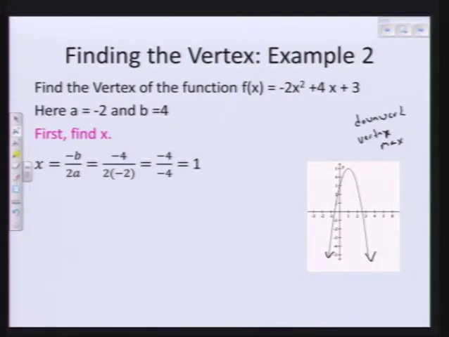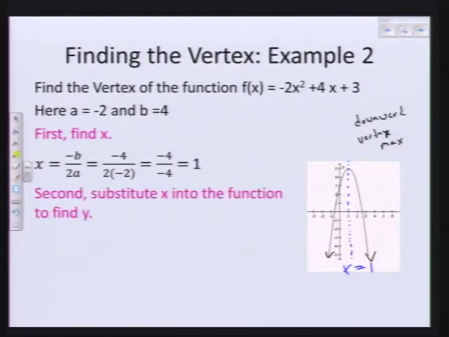Well, again, this is our axis of symmetry, right? So we've talked about that just a moment ago. So here's x is equal to 1, and so we can put a dashed line in there for our axis of symmetry at x is equal to +1. Again, that's the equation of our axis of symmetry. So we know the right half of the graph will fold onto the left half of the graph.